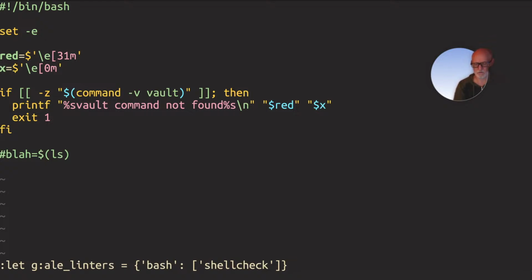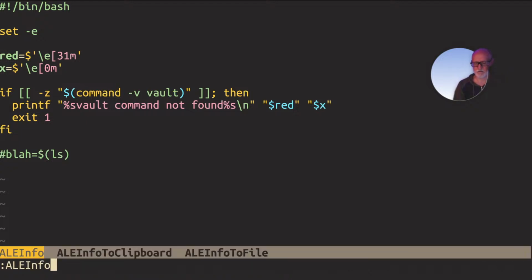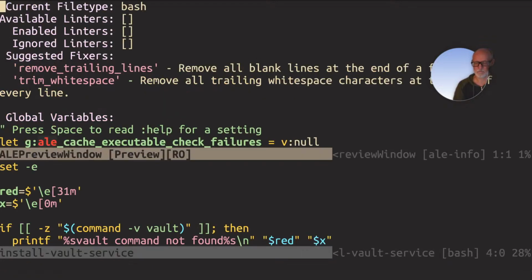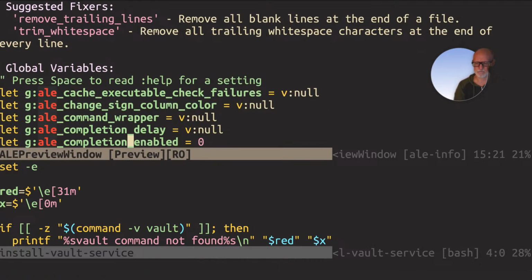Let linters equals bash shellcheck. It still doesn't work. L info. Nope.